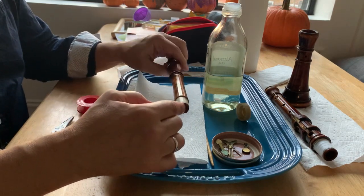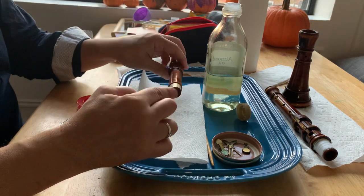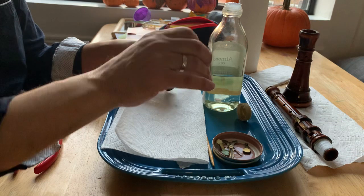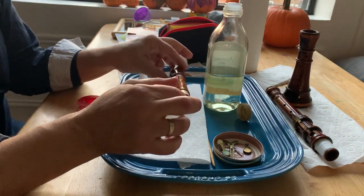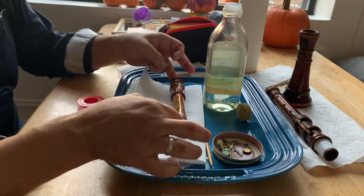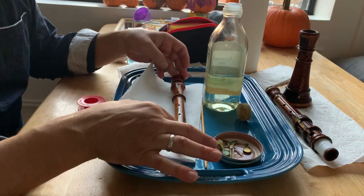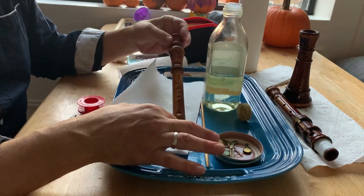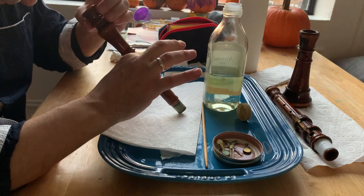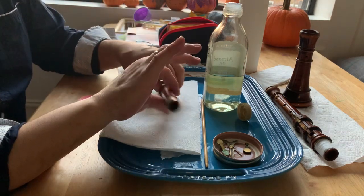Now I'm going to get it to drip out of the tone holes. Watch out if you have anything temporary — any tuning material in your tone holes — you probably don't want to be doing this. But especially down the back where the condensation trickles down. And there we have it. I'm looking through the bore at the paper towel and it is just thoroughly coated in oil.